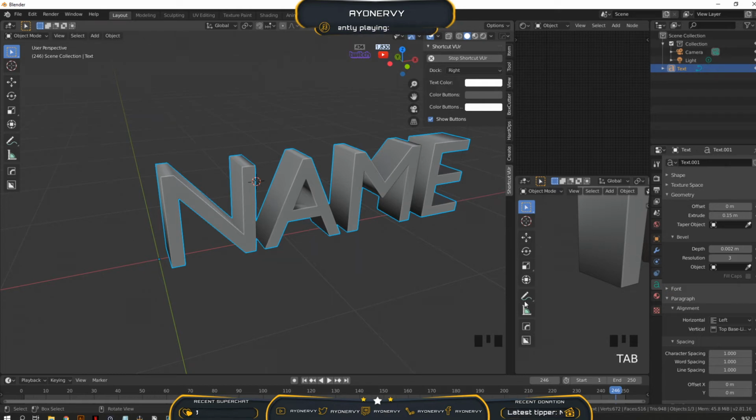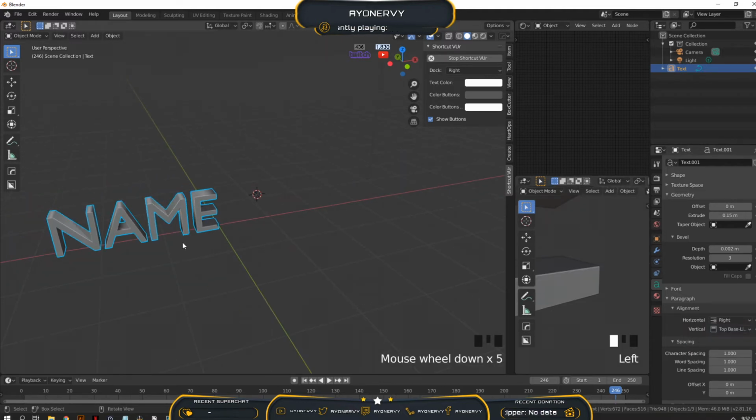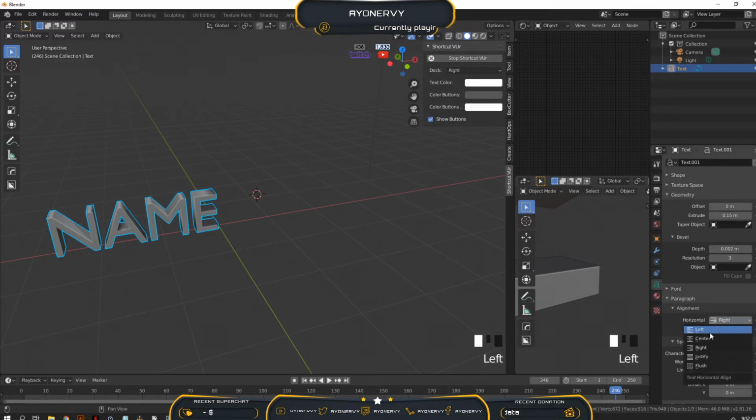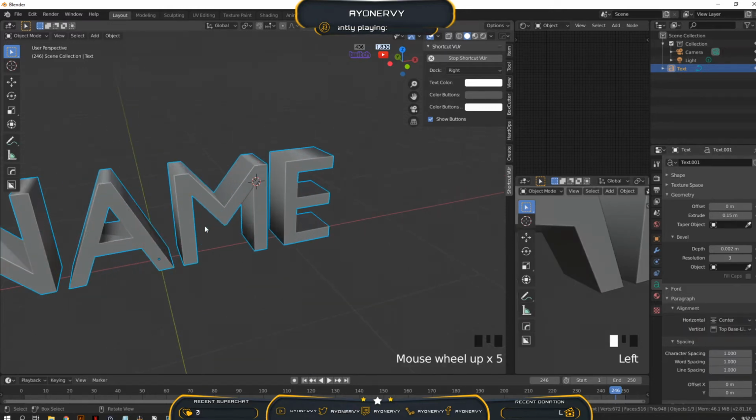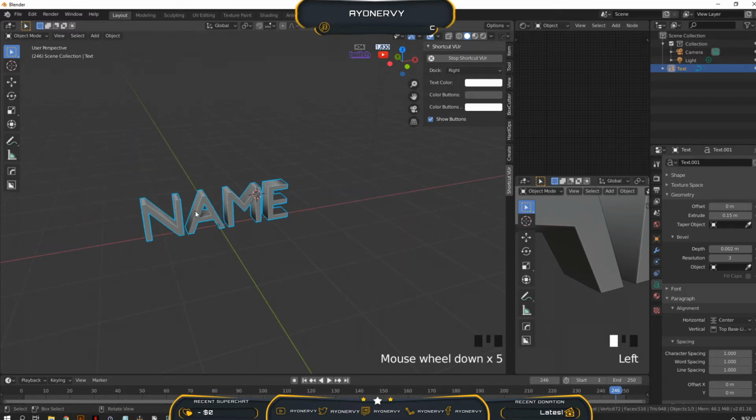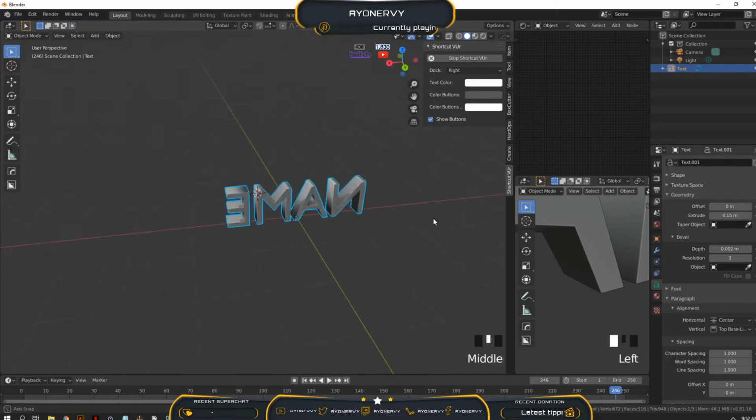The reason is that if we go back to our text data properties, we can go to alignment. This is our horizontal alignment, and this is our vertical alignment. Right now it's pulling from the left to the right. If we change this to right, then it'll be from the right all the way to the left. Let's put this as center, so our text is centered on everything.